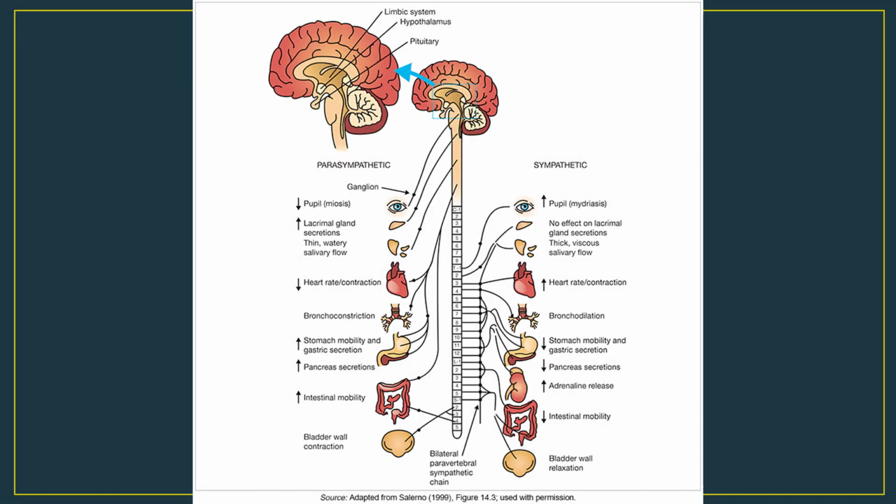Now let's quickly review the anatomy of these 2 systems. In the parasympathetic nervous system, the nerves arise from the cranial component and sacral component. And sometimes it is called the craniosacral nervous system. Okay? In case of the sympathetic nervous system, the nerves arise from the thoracolumbar segment of the spinal cord. Now I'm going to go into slight detail of these nervous systems, the structure and functions of both.